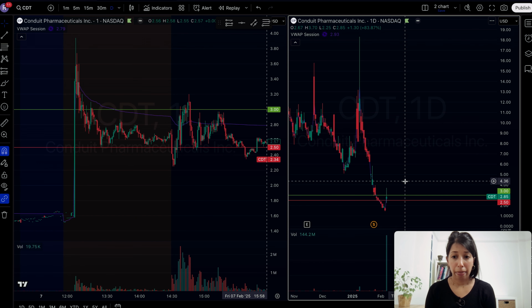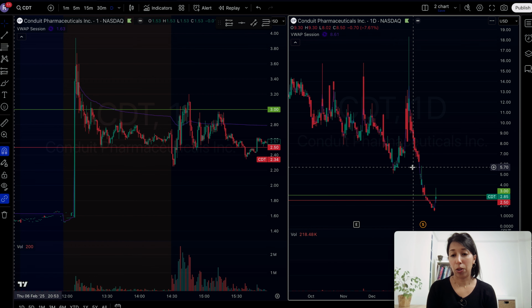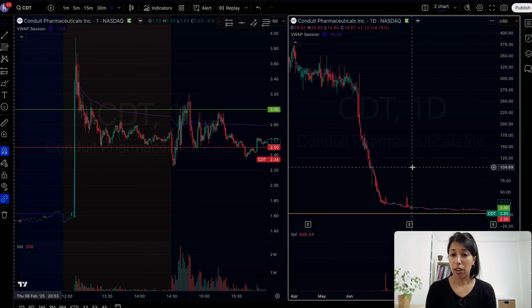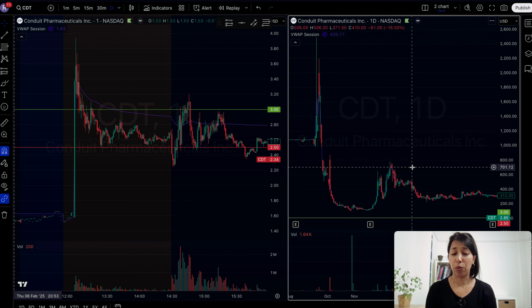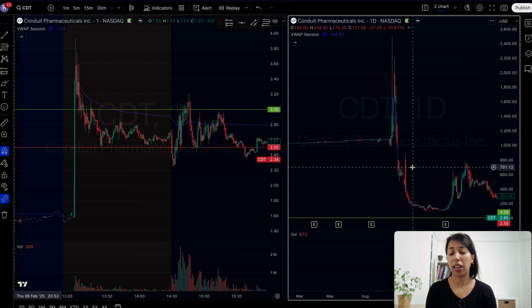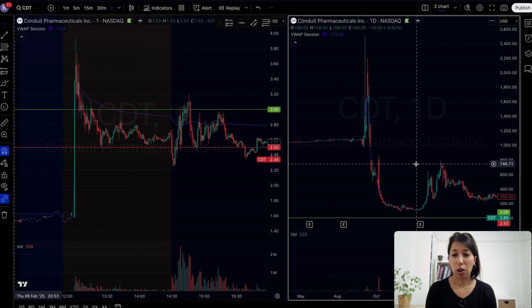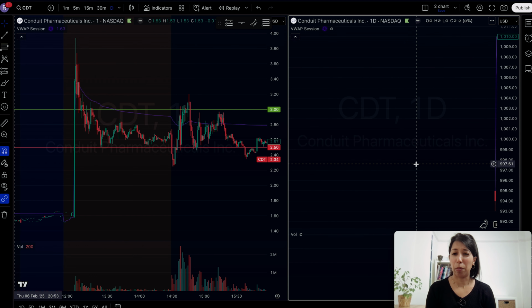So that's that. So what I did is I looked back on the chart as well, just on the daily chart, just to see, have they got a history of doing these reverse splits? Because sometimes companies do them like 3 or 4 times in the past, and you can then see how they move after a reverse split. So do they pump the price? Does the price actually move? You can kind of get a little bit of a history of the stock. But in this instance, there were no previous reverse splits. I went back all the way.